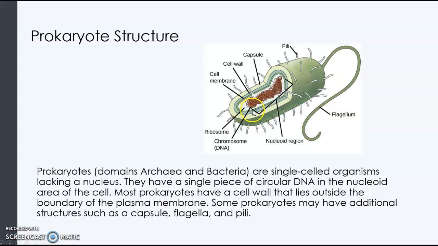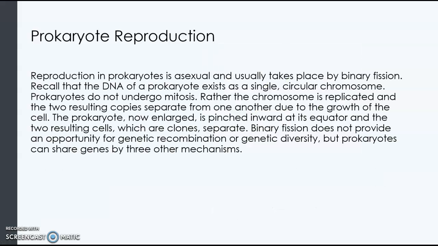And then you have the plasma membrane. Outside that is the cell wall. And the cell wall of prokaryotes is composed of a material called peptidoglycan. We'll talk about that a little bit more. But then not all bacteria have this part, and that is a capsule with pili attached, and definitely not all bacteria have a flagellum. Mostly the ones that have a flagellum are the ones that move or swim.